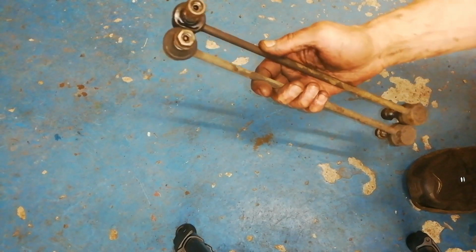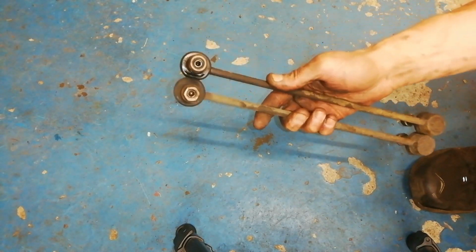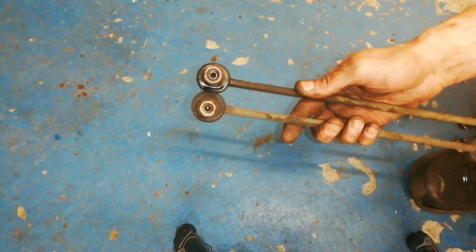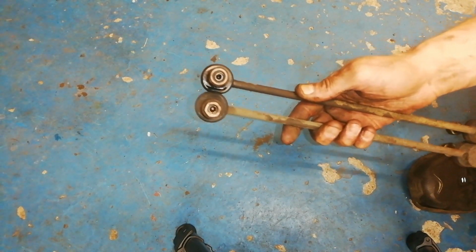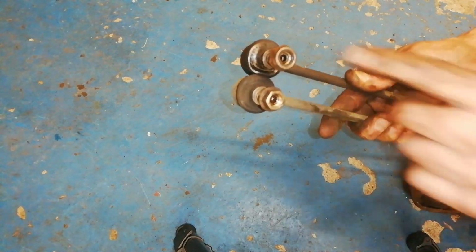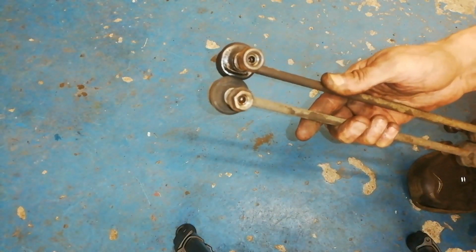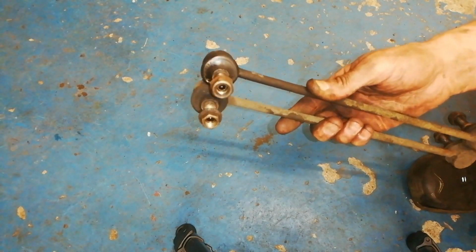So that's two drop links off both sides. You always, always replace these in pairs. Never replace one of these at a time. I've noticed here on this car that that one there has a 17mm head and that has a 14mm nut on it. So these are both different.